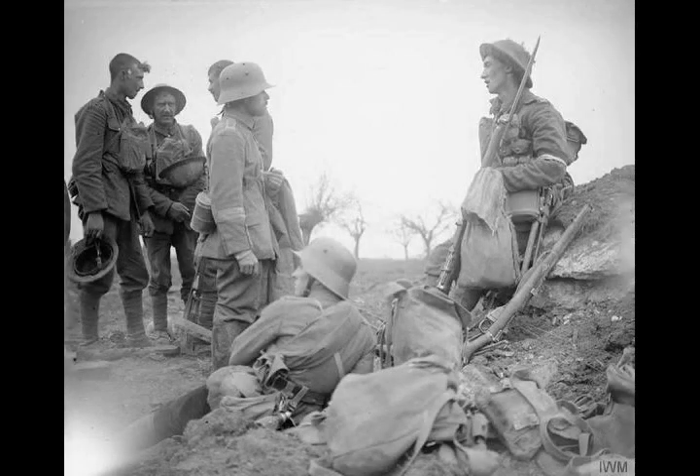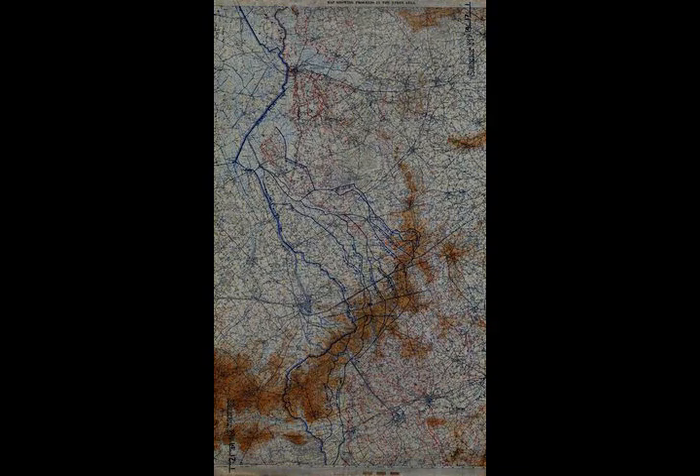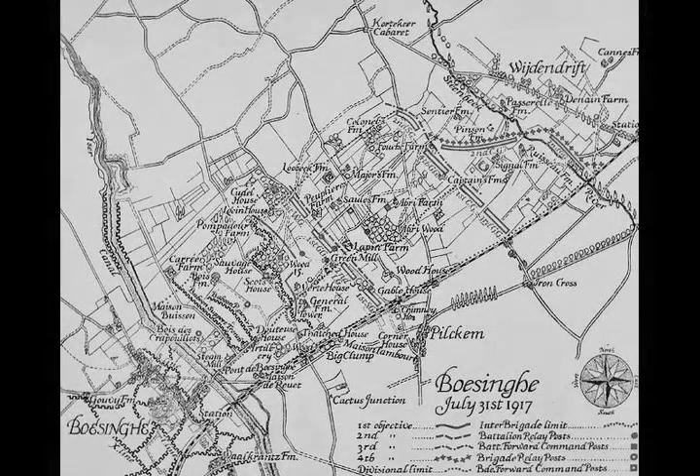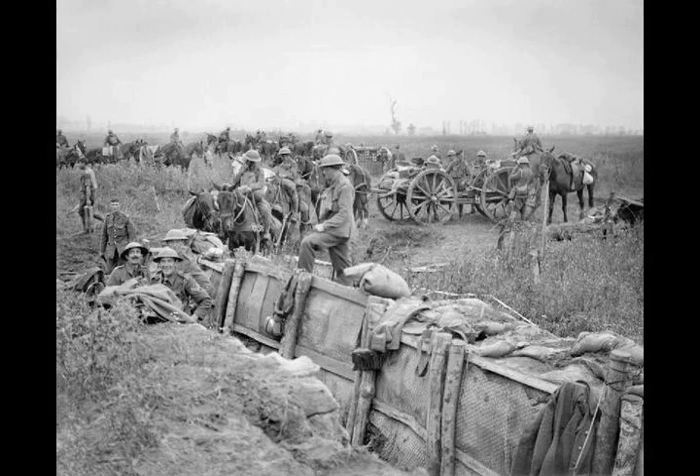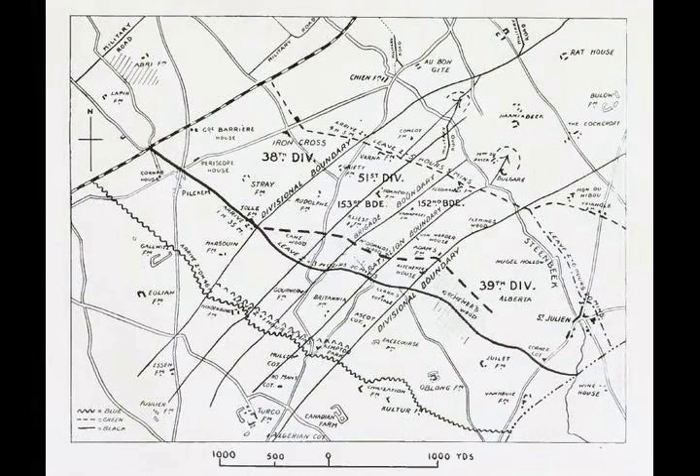At 3.50 a.m. on the 31st of July, under a thick overcast sky, I Corps attacked on a 3,000 yards front with the 1st Division on the right and the 51st Division on the left. The French used 39 bridges thrown over the Yser Canal since the crossing on the 27th of July. The German 1st line north to Steenstrate was taken easily, and then the advance began on the 2nd position. French machine-gun companies fired an overhead barrage from the B-Line 550 yards west of the canal, on woods behind the German 2nd position, Coquelicot Trench, Courtequier, Smysk Cabaret, Bikschote and the objectives at Stampkot Trench, Smith's Cabaret and around the Steenstrate-Langemark road.